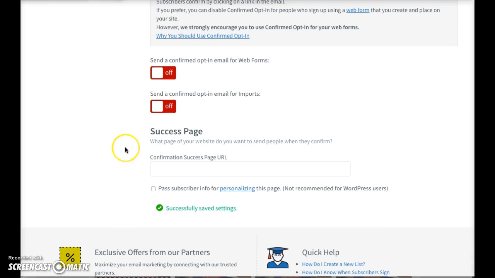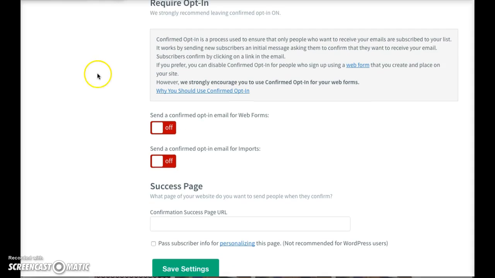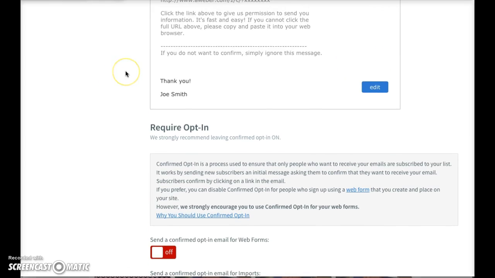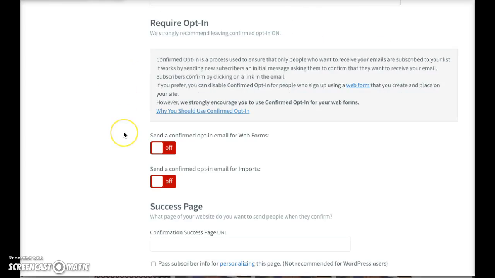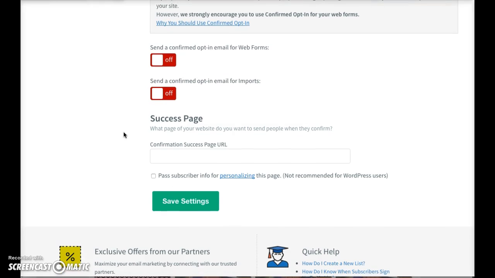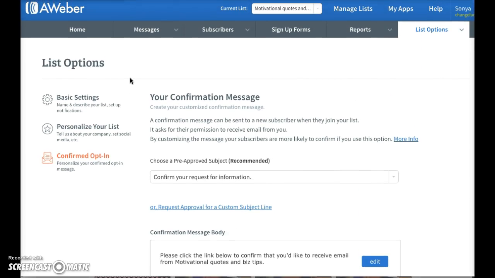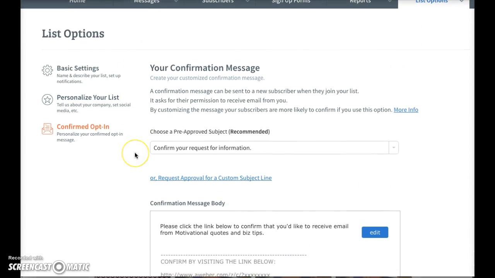All right, and so again, you guys, I'm showing you the really quick way to set this up just so that you can keep it moving and get started without a whole bunch of hassle and worrying about what all these options are meaning, okay? If you're curious, you can take the tutorials that are right here in AWeber. They explain every single part of it, but I'm giving you the information that you need to know to get started, okay? And I want you to be successful, so just pay attention to the information that I'm showing you right here.